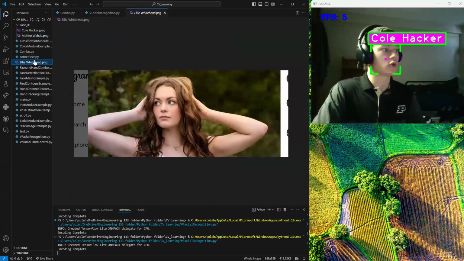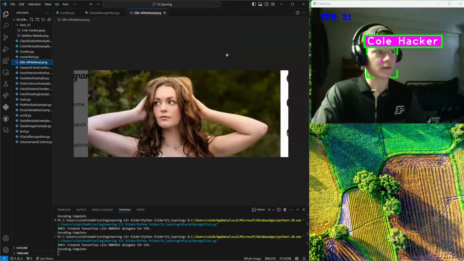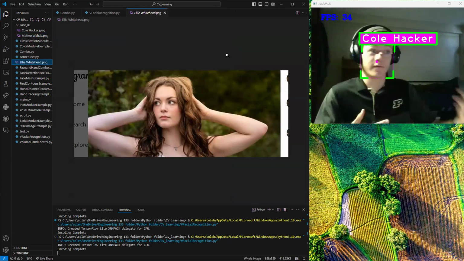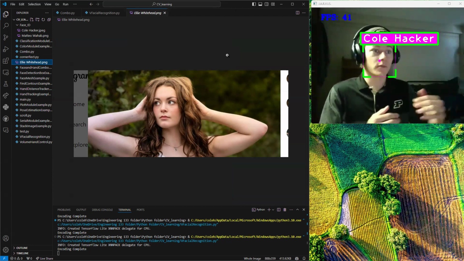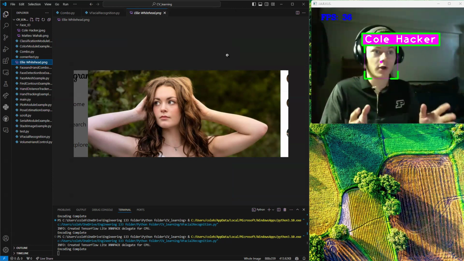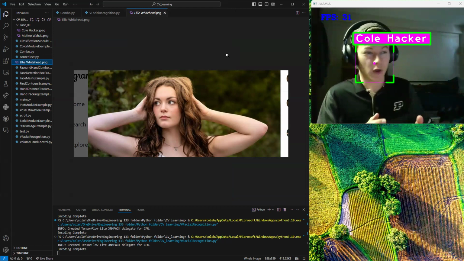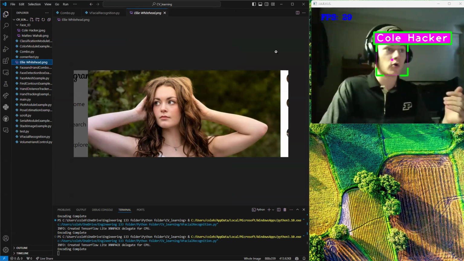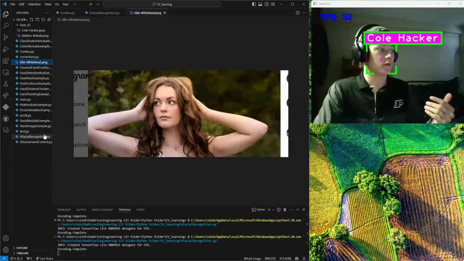So another picture we have in here is of my girlfriend, and she's not in this picture. She's not in the Face ID folder. So her face is going to be completely unknown to the camera as of right now. But later we'll show you how quickly it is to actually add her face into it.